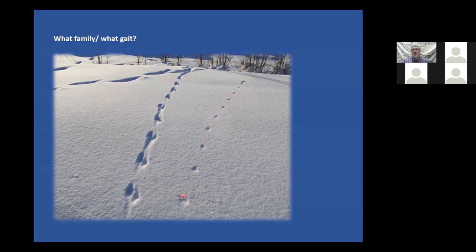So this is actually an ermine trail here, bounding. And then it dove into the snow here and burrowed into the snow. And right next to it is another member of the weasel family. This is a mink bounding in the deep snow. You can see where it drags in a little bit here and here. And there's some other weaselish characteristics there that we haven't gone over yet that I'll show. But this up here is an old moose walking trail, so you could get some credit if you were looking at that.